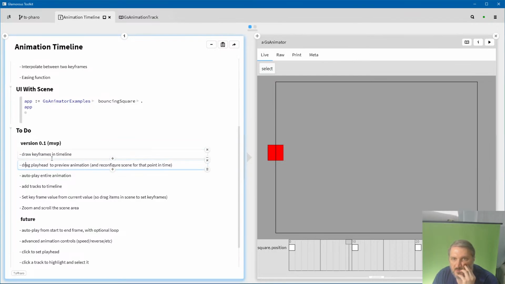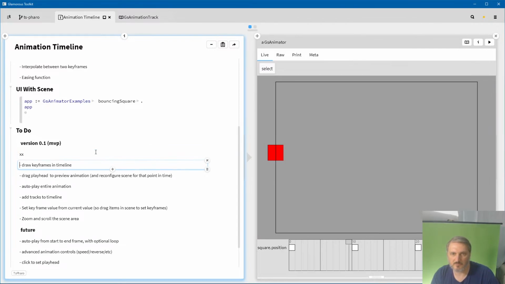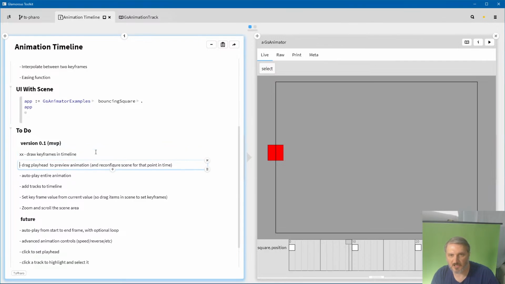Drag playhead to say done. We say done here. I don't know how to mark something as done because you can't put like a checkbox or anything like that. But let's do it org mode style, X. Okay.